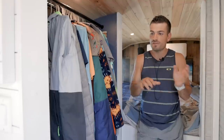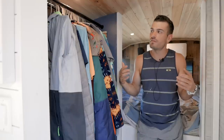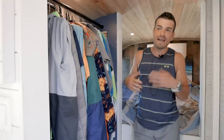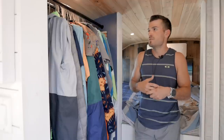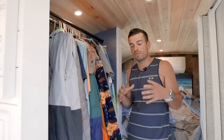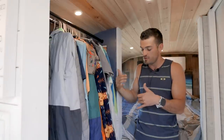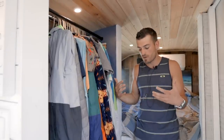We've made it to the bathroom, closet, and bed area. I'm from outside of Philadelphia and I left about 30 days ago, making it all the way down to Baja. I've had to pack essentially all four seasons of clothes. In tiny living you really have to think about what you need, and this closet space has been awesome — totally ample. I have hangers and more of a standard dresser setup. I have about 35 gallons of fresh water that sits underneath the closet, completely hidden, and I can access it from the outside.